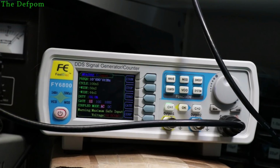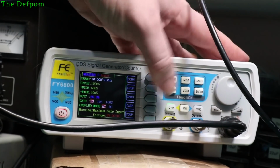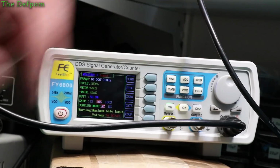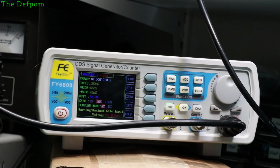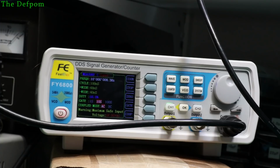Gate time's on 1 second, so let's increase that gate time. Which one was the second button there? Let's do a 10-second gate time and see how that improves the accuracy at all. It should give at least a more accurate count. There we go. Alright, so I think this is about 8.3 Hz out, which isn't really that bad, for what it is.